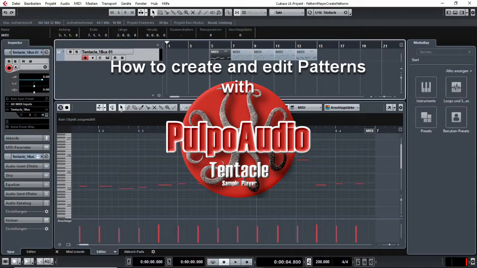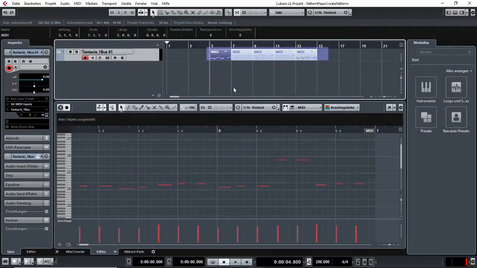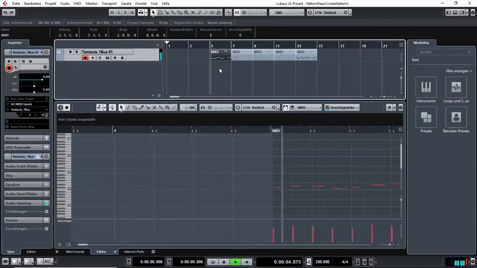In this video I'm going to show you how to create and edit patterns. There are several ways to create patterns, but I'll show you only the easiest and most convenient way. So I've prepared a track with 5 2-bar-long conga patterns, which will be our variations for a part. Let's listen to this.